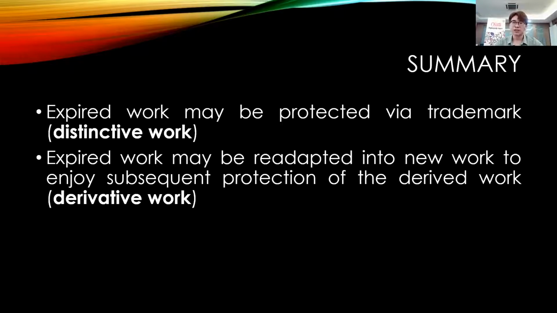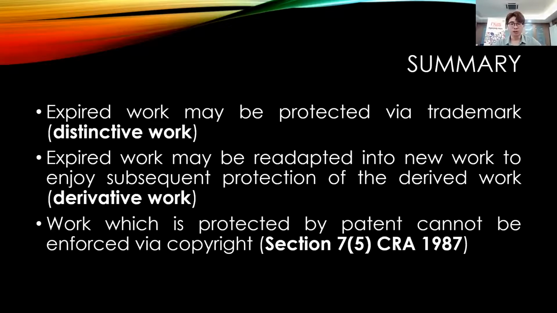The book itself, the moment it materializes, enjoys a further lifeline of the author's life plus 50 years upon death or upon creation. That is how you protect a work which has entered the public domain. You could readapt it into a new work which enjoys subsequent protection of the derived work, which I said here, derivative work. Also, work which is protected by patents, this I mentioned earlier on, cannot be enforced by a copyright.